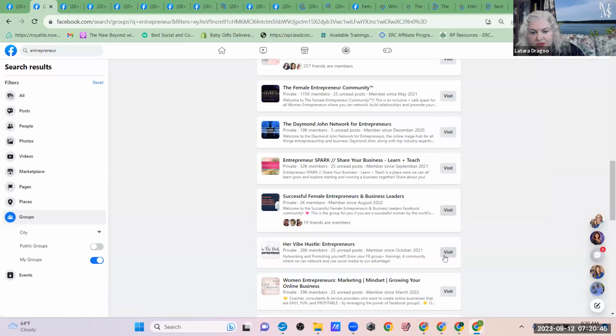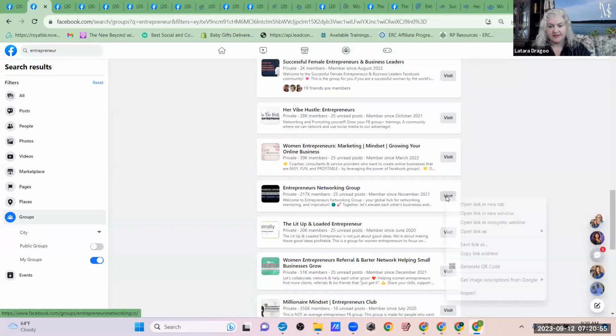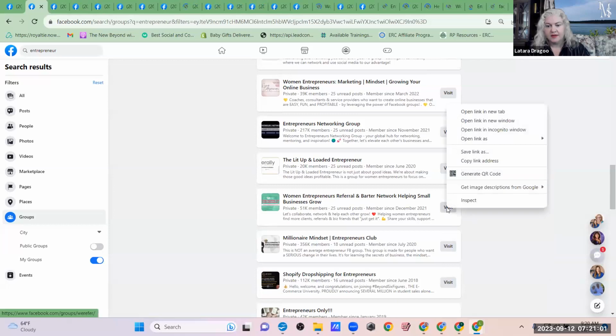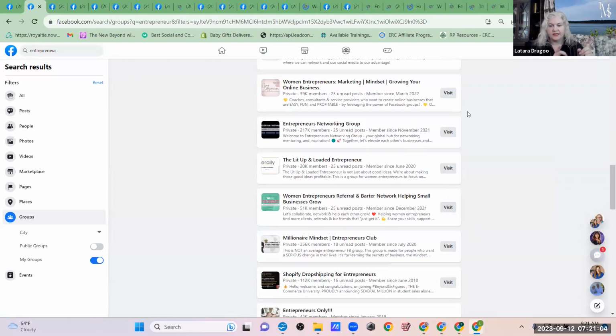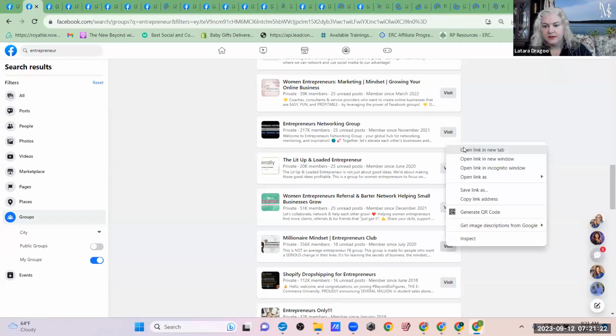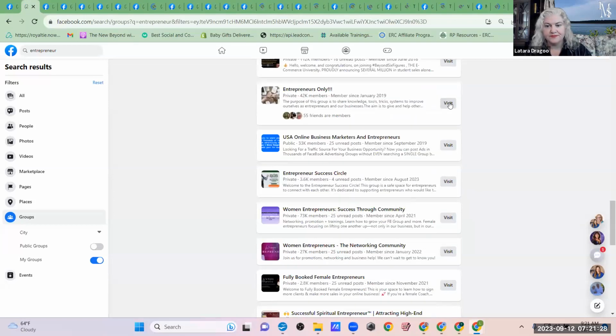So this strategy works well in conjunction with joining groups with these relevant keywords, like I said, in advance, going into the members, finding people that Facebook has categorized as people with things in common. And oftentimes you'll have common friends or common interests, and then you can send friend requests to those people. I don't remember if I did that one. Okay. But this is all stuff that you would have to do in advance in order for this strategy to work.